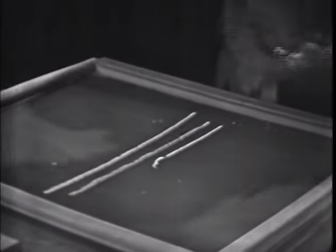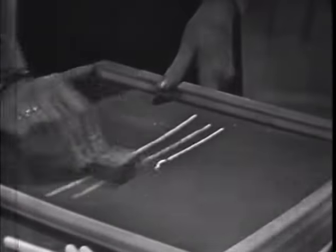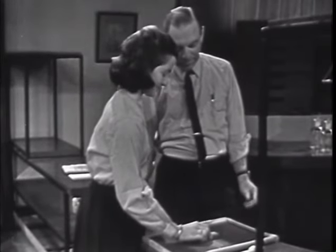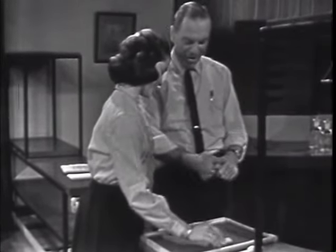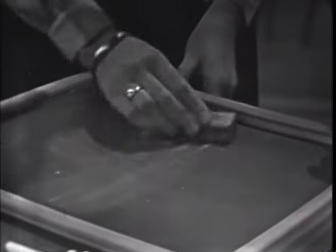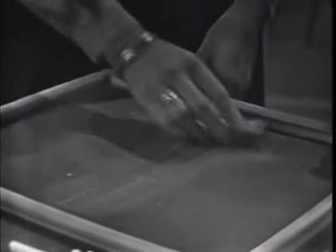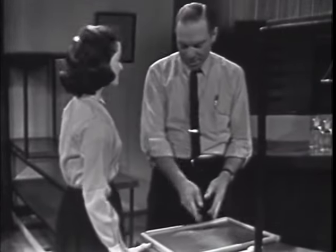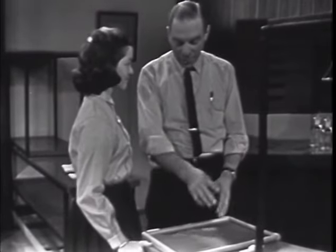Okay, very good. Now, would you erase it, please? Okay. Why are you stopping? Uh-oh. I know why you want me to erase it. Because I'm rubbing now and there's no squeak. No squeak. Right. So there must be more to squeaks in this friction business than just plain rubbing, isn't it? Because one squeaks, the other doesn't.